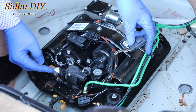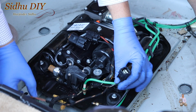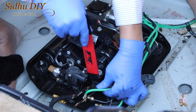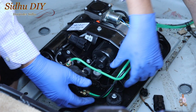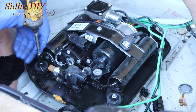So this cable harness, the third one goes right in here. You remove that, and the fourth one goes in here. So you remove it. This one, we're going to use the pry tool and pry it out. After removing the electrical connection, put it on the side, and this is the air compressor line. Now we're going to remove these 4 bolts.